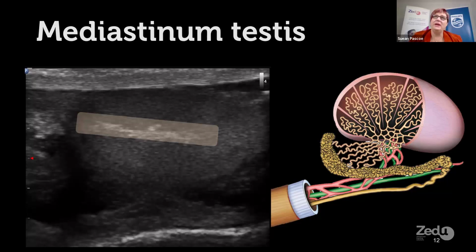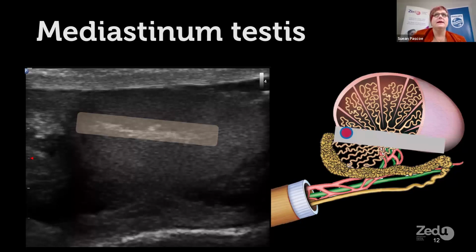And if you picture those septae there, when you see a hyperinflamed and hypervascular testis, you'll see that the blood vessels follow that kind of pattern and radiate towards the surface of the testis. I think of the mediastinum testis as the train station, and the rete testis as the trains going through the train station. So the rete testis are the tubules that pass through the mediastinum testis.